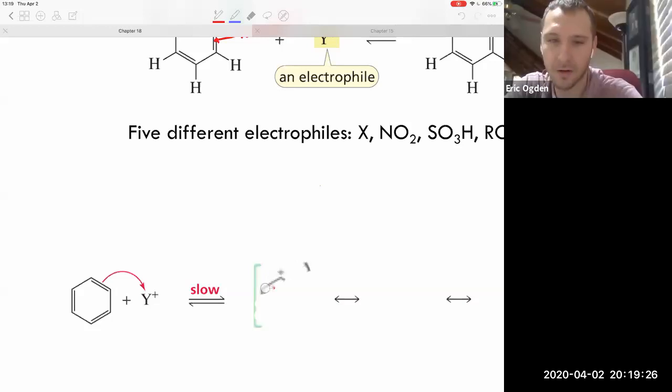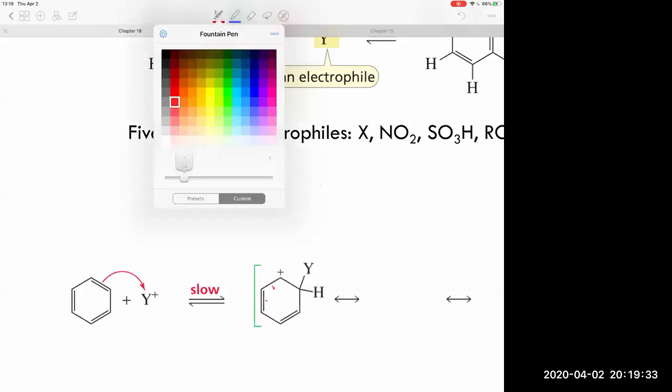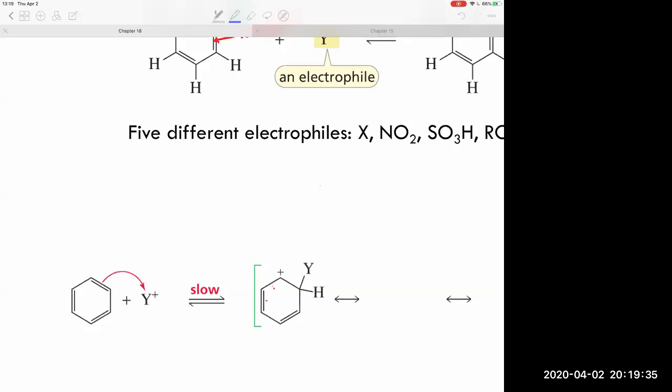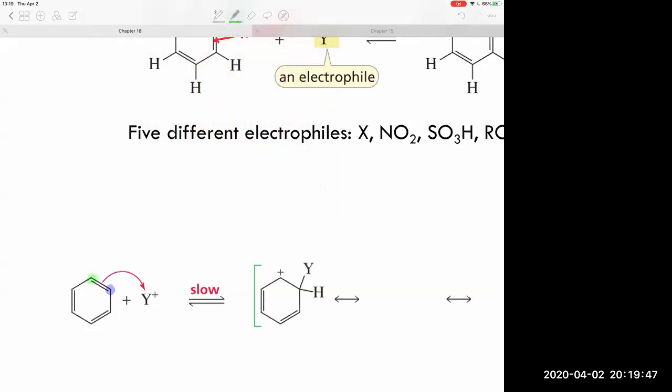It's going to make a carbocation, right? Yeah, absolutely. So let's take a look at that carbocation real quick, make sure everybody has it. All right, so if we look at our original benzene here, that double bond is playing the role of the nucleophile, right? That means that one of these carbons, specifically this one I'm going to color in green here, has that pair of electrons snatched from it.